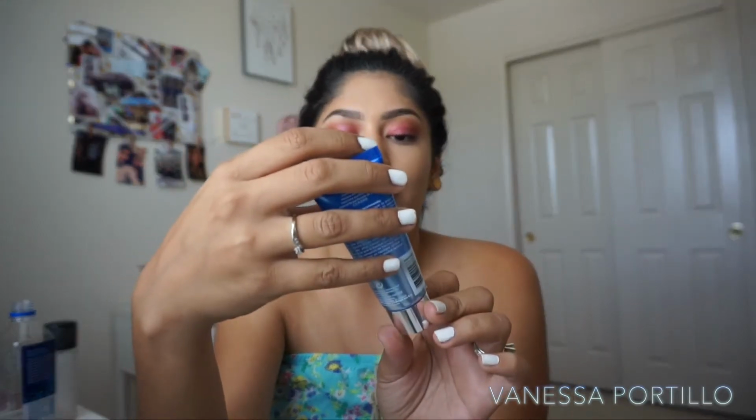Let's see, what else did I get? This mask from Dr. Brandt. I did like it. I did try it just a couple of times, to be honest. It has little beads in there, kind of like the ones you would see in an exfoliator, but this is more of a pore purifying mask. And it was actually really easy to take off. This is not a thick mask at all. It does give you a cooling sensation, and even after you take it off, it's there for a little bit. I'm not sure that I really like that, but I think I'm just going to keep trying it out. Probably leave it in my restroom just so I can keep using it.